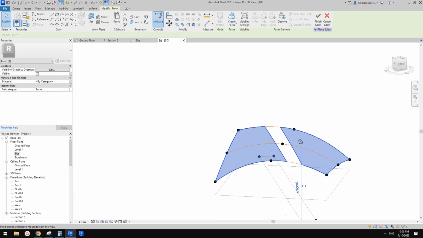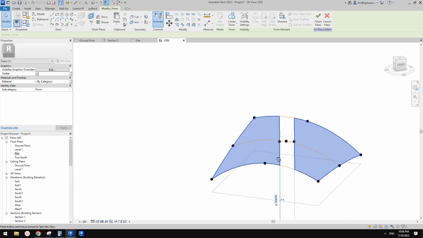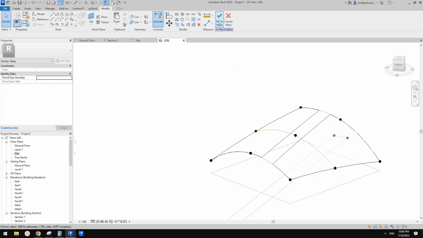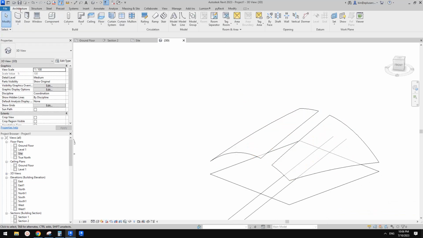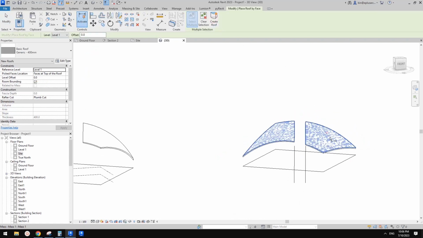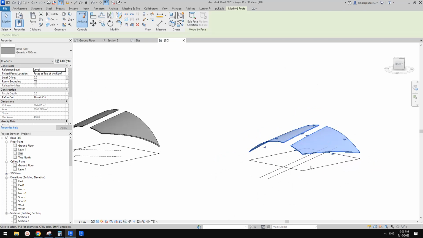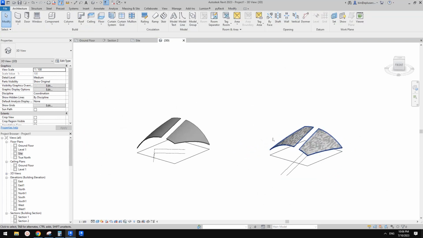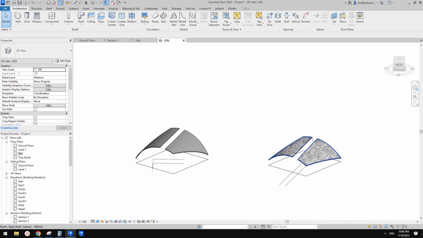surface. So with massing, we can create a roof by face. Okay, so let's finish mass, go to architecture, roof by face, and pick this, create roof. Okay, and then this is it. So this is another method. We can create a mass first and then place roof by face.